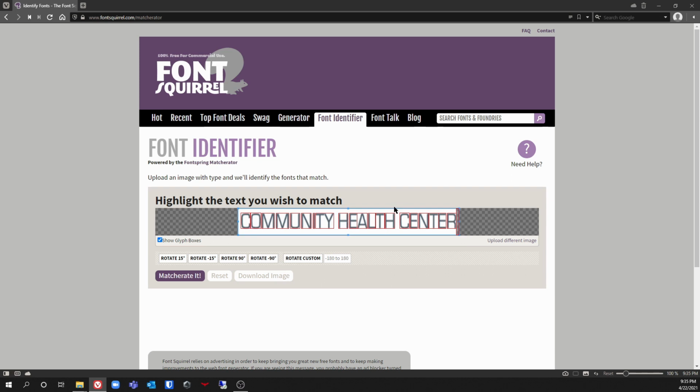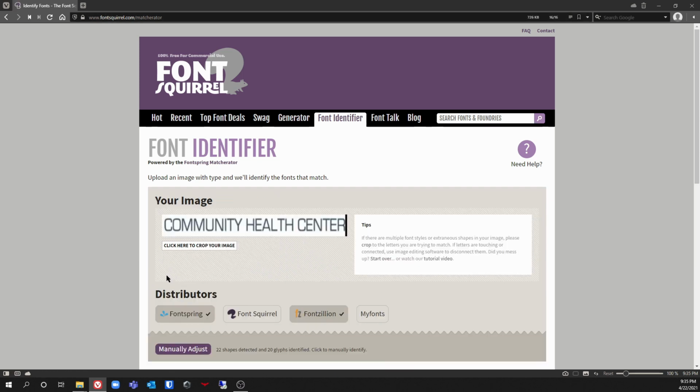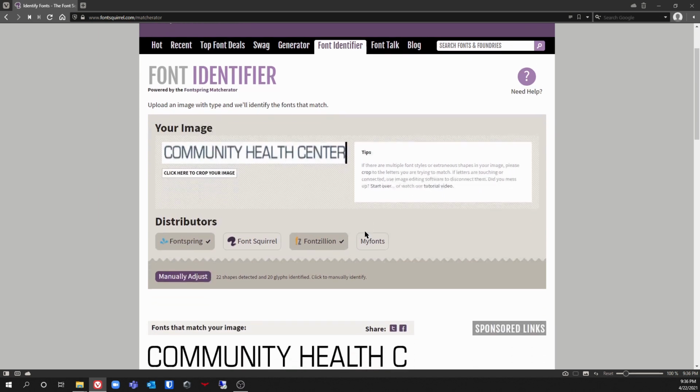So once you get your space cropped out, you want to maturate it. Here we go. Let's maturate. All right, and this is what it's read here. As you can see, you see that blank space on the end? It tried to read it. Okay, and it's read every other thing.